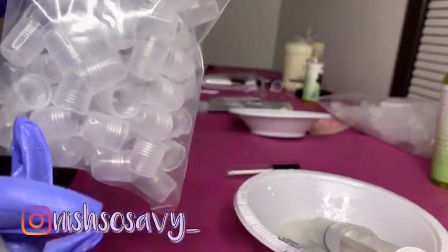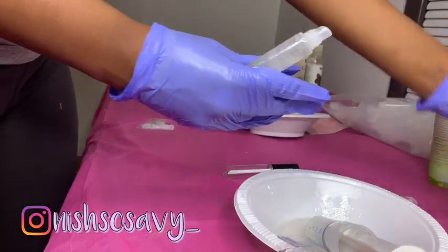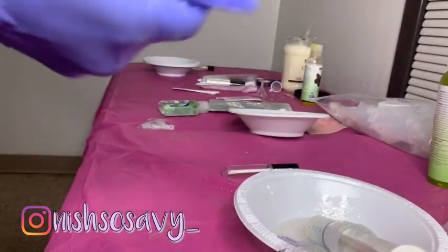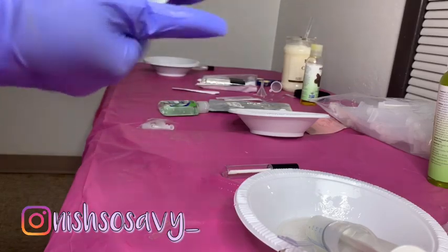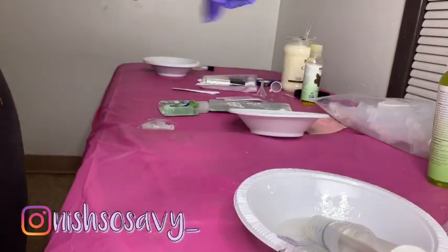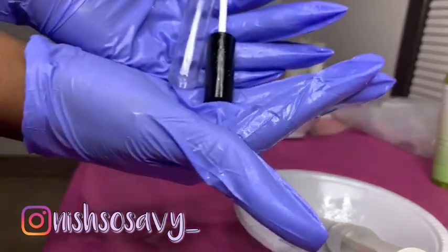Now I'm going to go ahead and take the top so I can cap it off. I do this last. Some people wash theirs before they cap. I like to cap and then wash, so you guys will see that towards the end of the video. And I'm just going to repeat the same thing with the circle tubes.